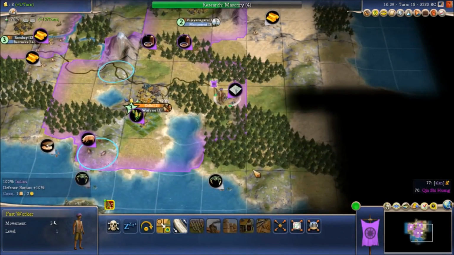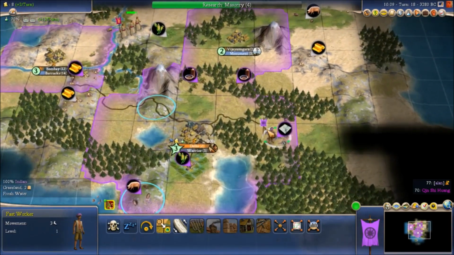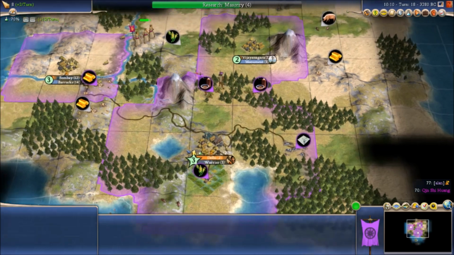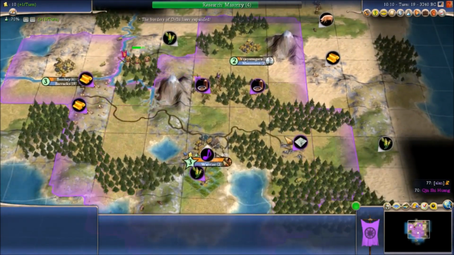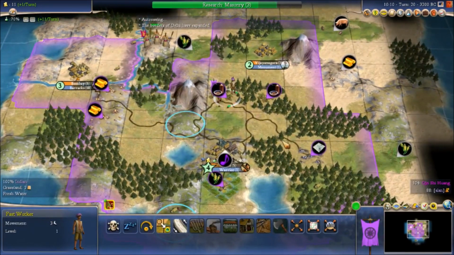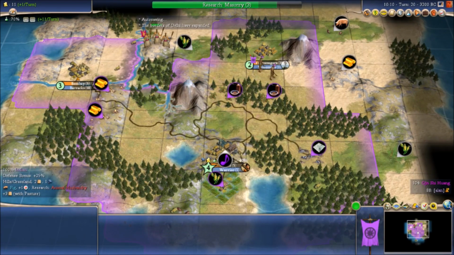Now, the fact that I have no warriors in my city means it's undefended, which means they are a little worried currently. So a warrior will calm them down a little and allow me to grow even quicker. Now, the fact that I have religion in the city helps a lot as well. Right, let's link up this second city.